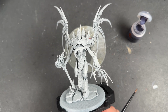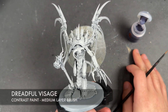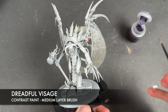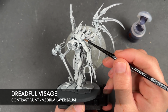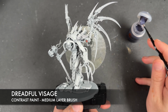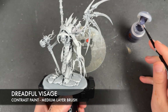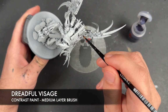We're going to start. He's been primed in Grey Seer, and the colour we're going to be using first is Dreadful Visage, applied over the top of all of Vashtorr's skin. You want to make sure that you get all of it. So we've got areas such as this area up here on the wings, like this. And it does go over on the other side as well.